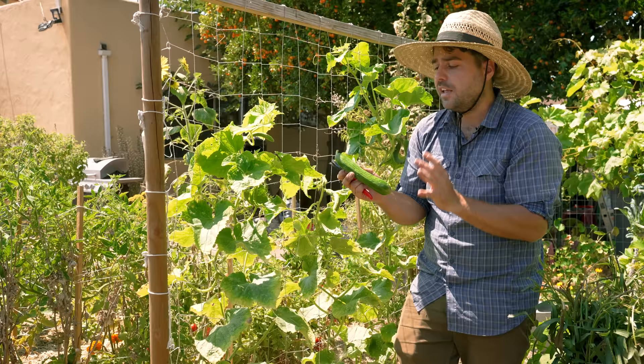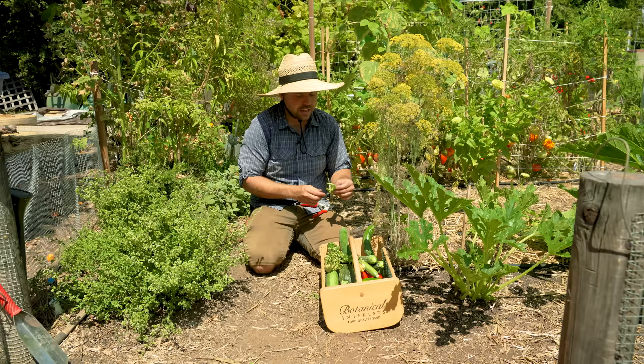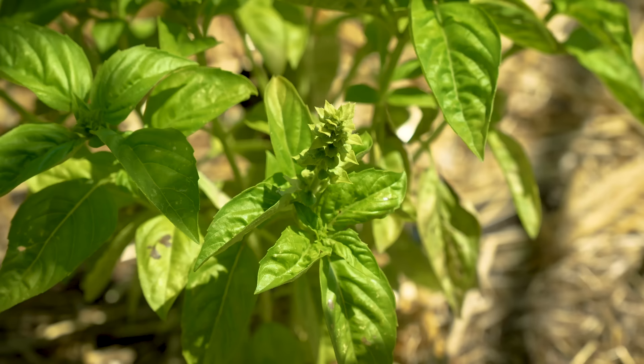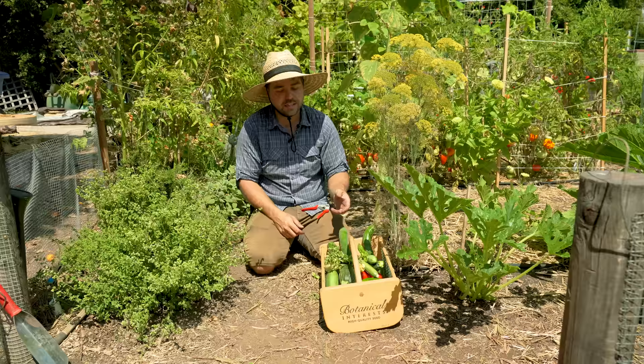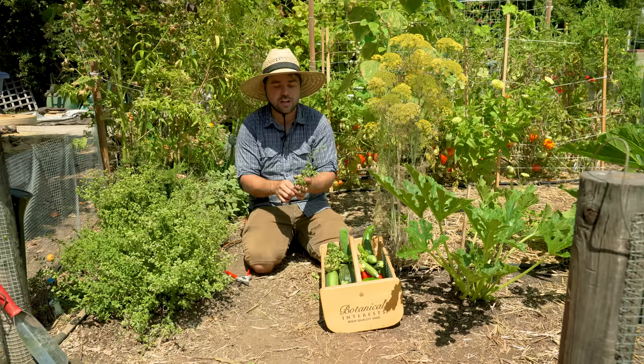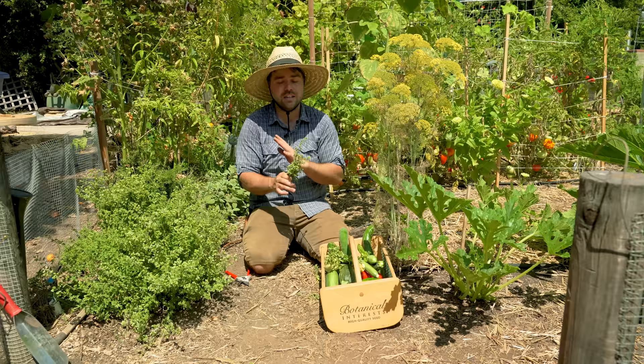This next one is a pet peeve of mine: flowering herbs. A lot of people think that once an herb has flowered, it's trash and you can't eat it anymore — and I think it all has to do with basil, which once flowered is notoriously not as good. But when it comes to other herbs like thyme, summer savory, sweet marjoram, and oregano, they are actually delicious when they are flowering. You might be thinking you're doing something wrong — nope, it's just the natural life cycle of the plant. These flowers are absolutely delicious. You could use the entire thing, chop it up finely, throw it in soups, beans, or summer sautés with squash and tomatoes. They might be a little more bitter, but absolutely delicious.